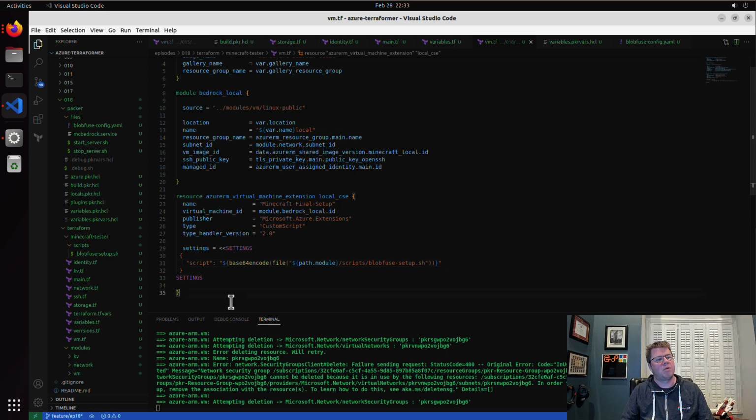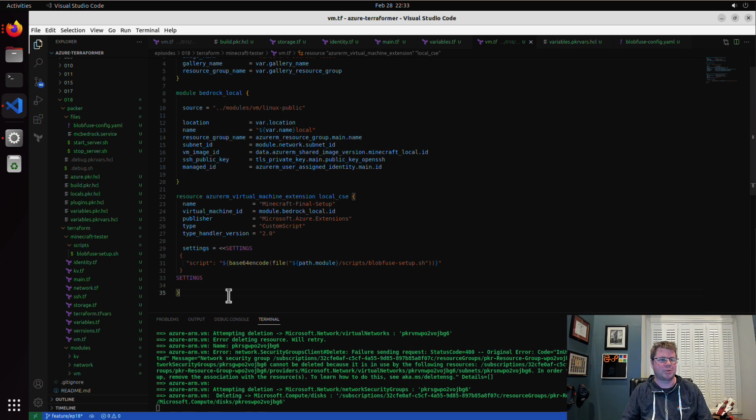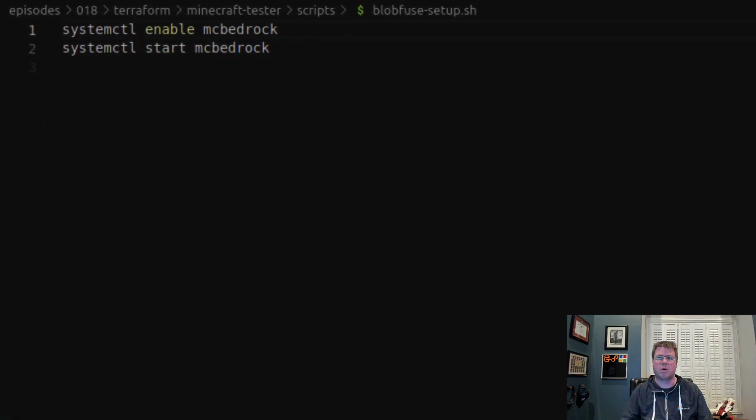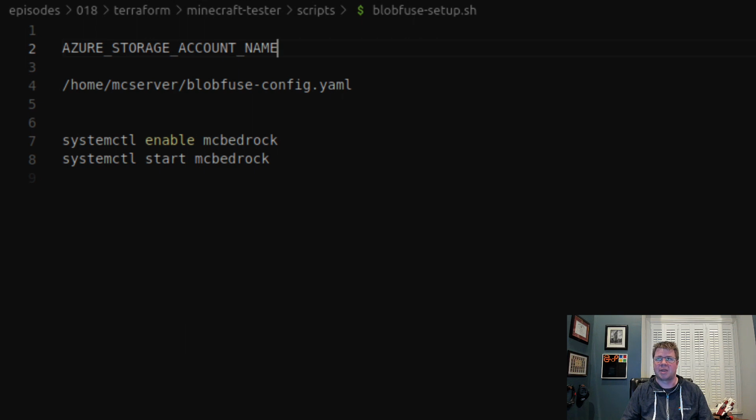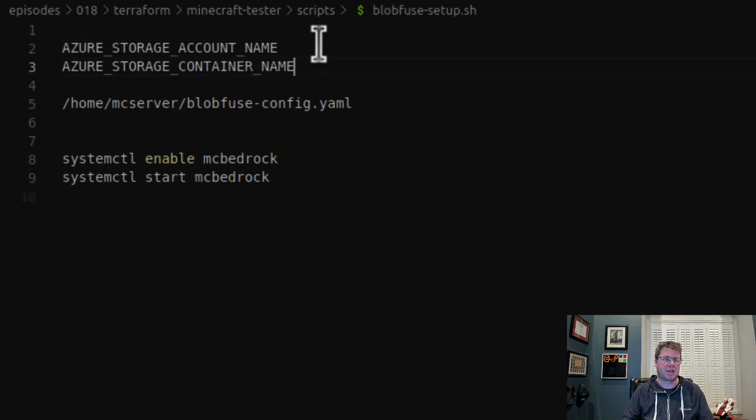Now, one of the things we need to do is pass in a couple of values into this script, because this script is going to run, and what we want it to do is, inside of this file, sorry, that's the wrong file. Inside of this file, we want it to replace this magic string with the storage account name, and we want to replace this magic string with the storage container name.